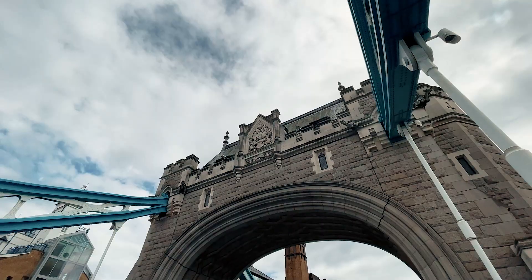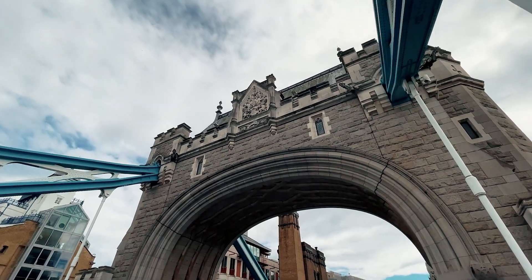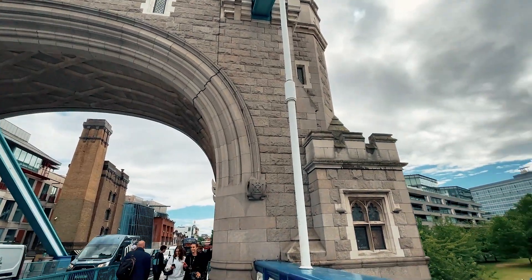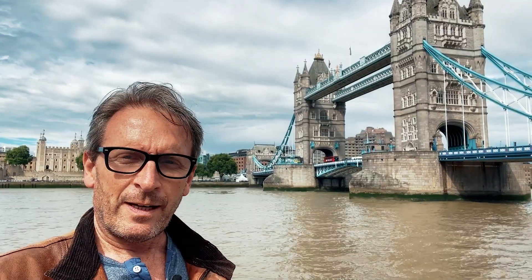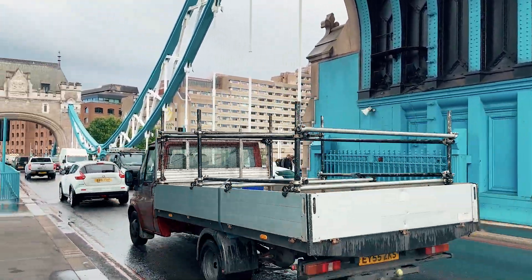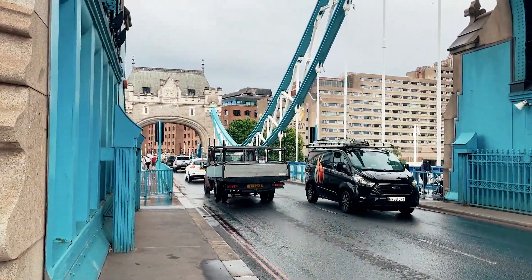What are the rules when a vessel needs to request a bridge lift? First of all, all vessels must send a letter or email requesting a bridge lift at least 24 hours in advance. Any vessel with a mast or superstructure of 30 feet — 9 meters — or more can request a bridge lift. Bookings can be made by the ship's agent, the owner, or the master. And the cost for a vessel to pass under the Tower Bridge lift? It's absolutely free. It costs nothing.